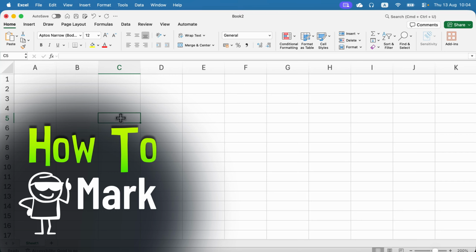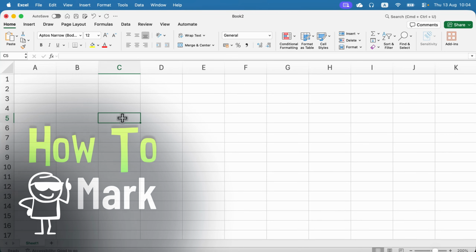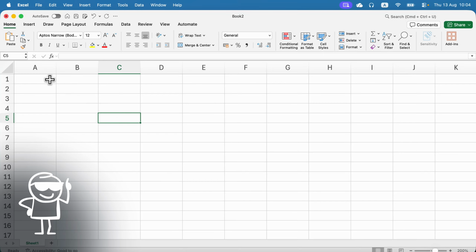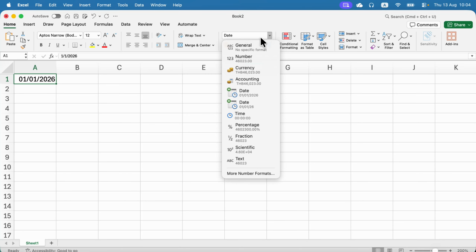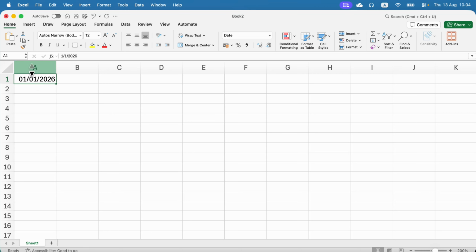Let me show you how we can force Microsoft Excel to fill in dates for you. First, we need to give the date that we want to start from. Let's say 1/1/2026. All right, and I recommend using slashes. That's usually guaranteed that the program will recognize this as the date automatically, and we don't need to change the format by hand.